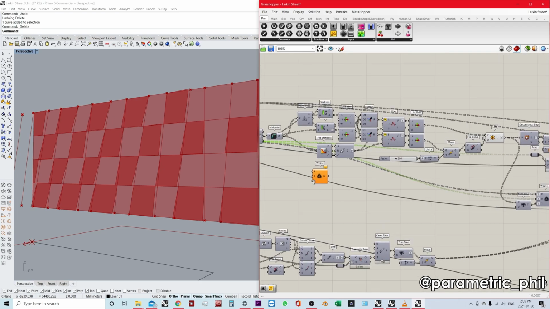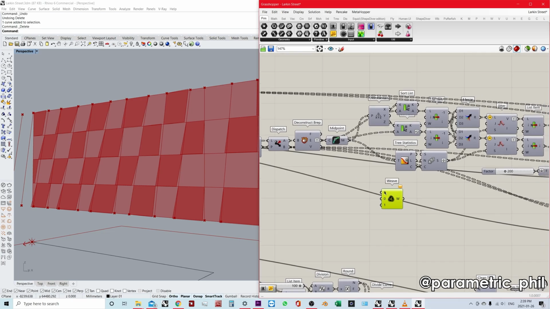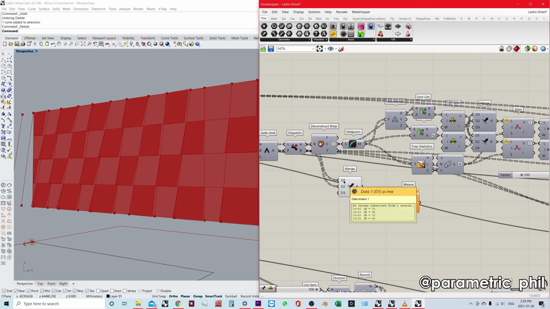But when we want to recreate that list, and if we want to maintain the same structure, which you don't have to, but maybe you do need to maintain the same tree structure, you can use weave, because weave also uses a pattern for weaving our two trees back together. You could use merge to merge everything back together, I'll just use this as an example, but you're very likely not going to have the same tree structure. In this case, maybe we did, but we probably don't have the same tree structure.